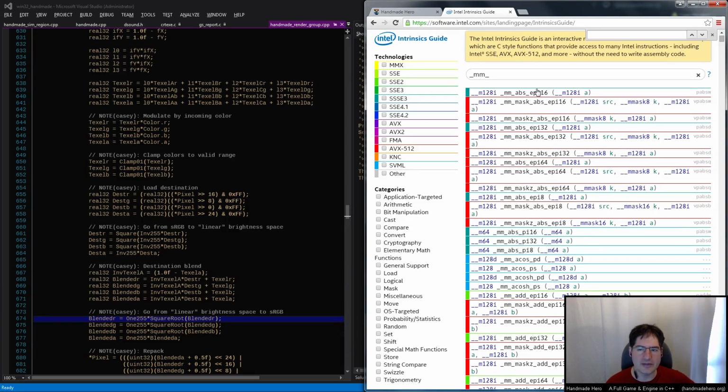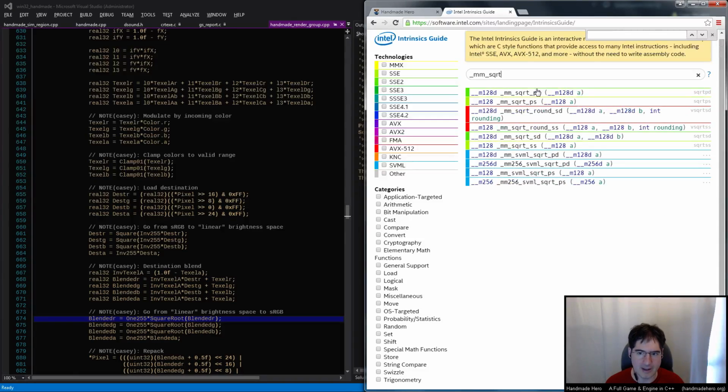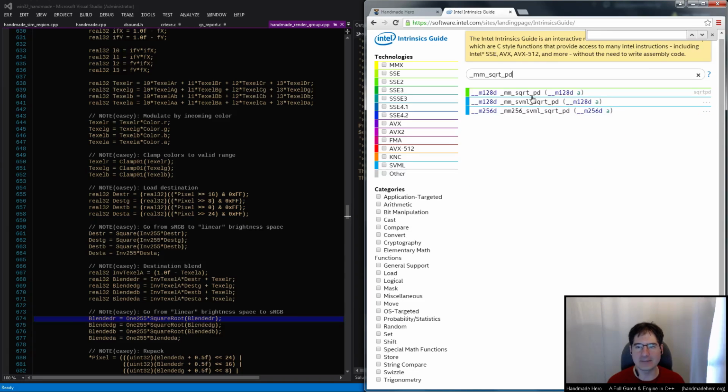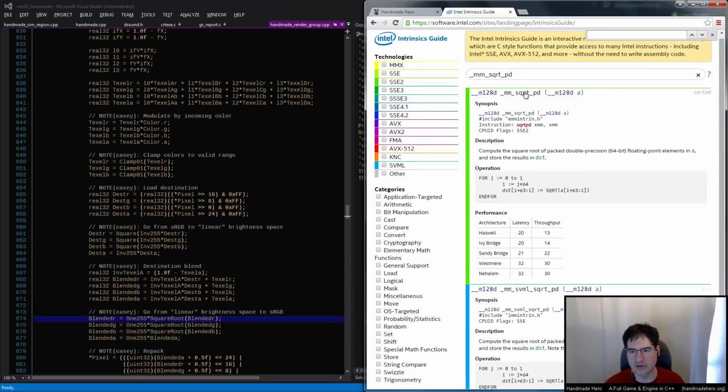But anyway, the way that they chose to name them is it's _mm, and then it's underscore whatever the thing is that you're trying to do, right? So if you're trying to do a square root, it's going to be sqrt in the middle. So the operation goes in the middle. And then the suffix is what kind of thing it's actually, how it's treating the stuff in the register. So PD means packed doubles.